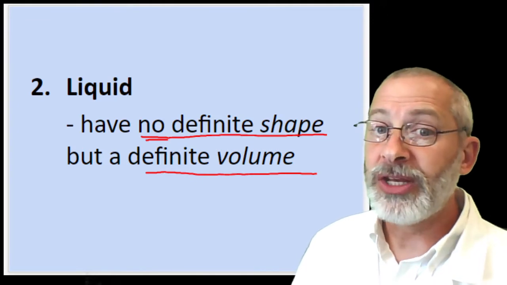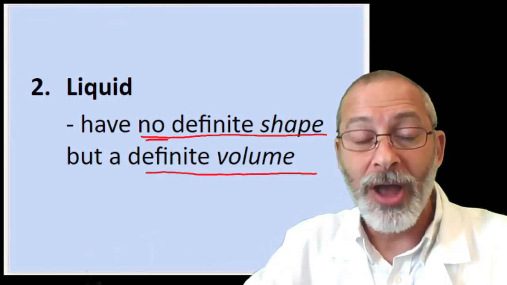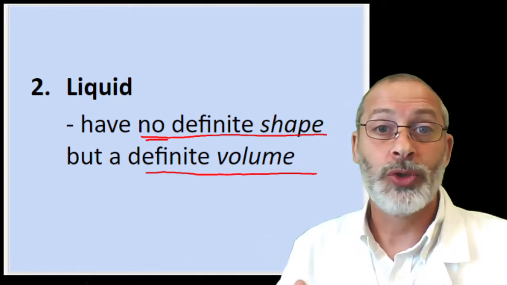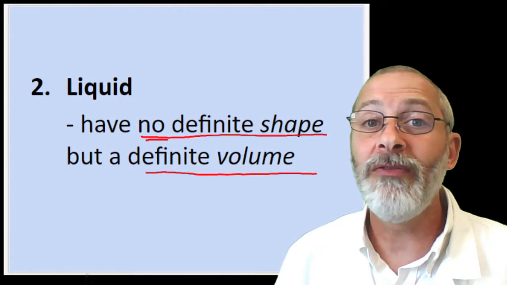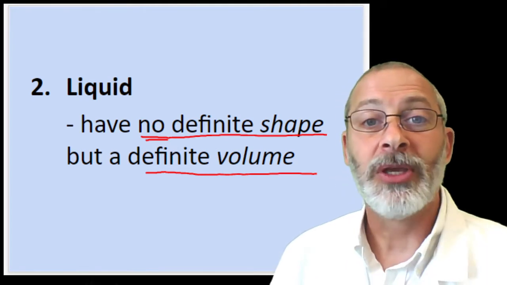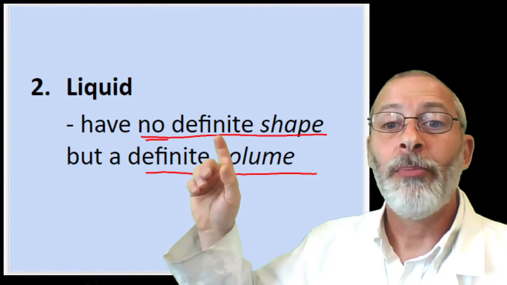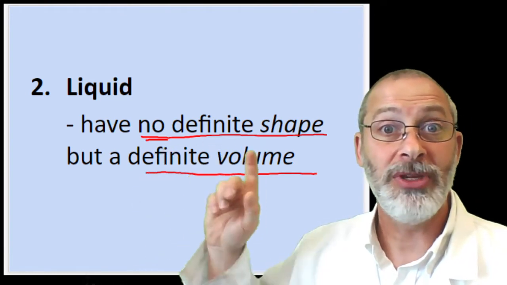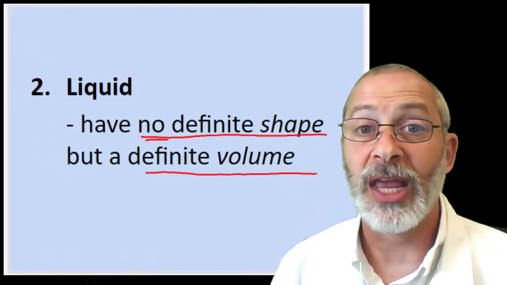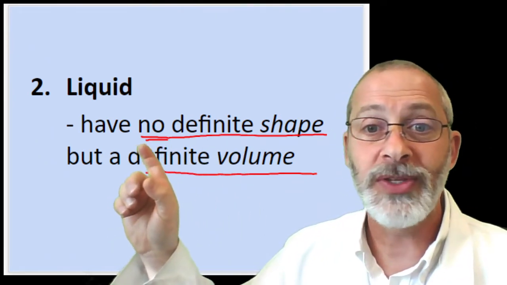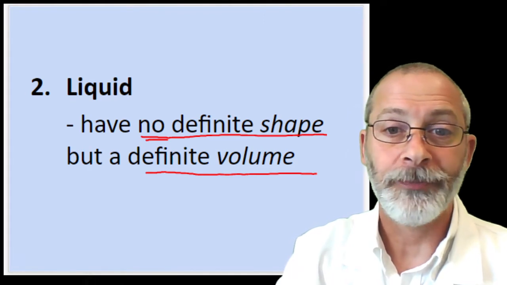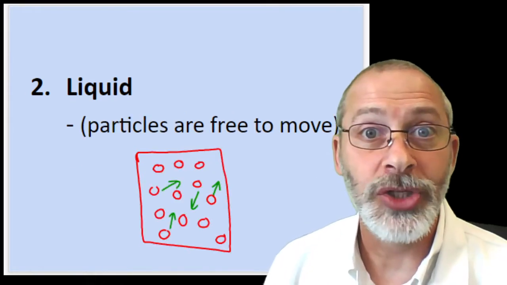But liquids, even though they don't have a definite shape, if you could gather up all of that water that I poured all over and not lose any through evaporation or through absorption into a sponge or paper towel or what have you, and take its volume again, its volume would remain the same, because liquids have a definite volume but no definite shape. In your notes, you might want to underline, as I have here, so that when you are studying the difference between solids and liquids, you see the distinction with liquids is that liquids have no definite shape, but they do have a definite volume. Now let's go to this diagram here as you're copying this into your notes as well.